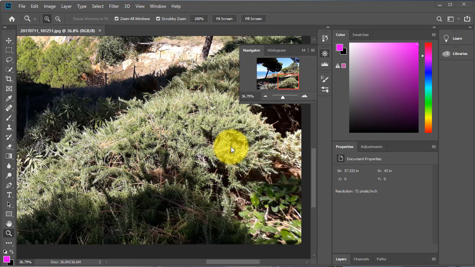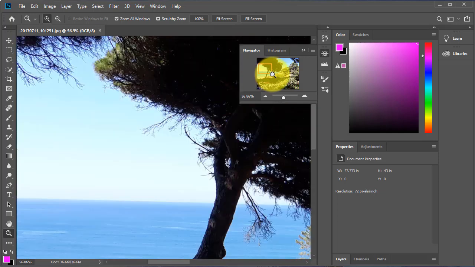Also, I can make my own rectangle if I hold down the Control key on Windows or the Command key on Mac. I'm working on Windows and I'm going to hold down the Control key. I go with the cursor to the area where I want to make my own rectangle. I press the left button of the mouse and I drag my own rectangle. Here you go. Now I release the mouse.